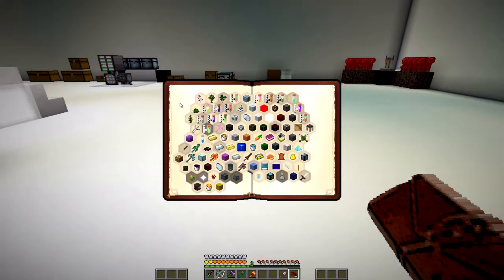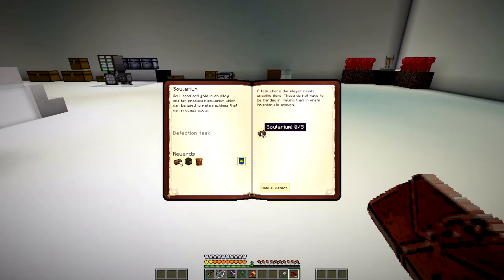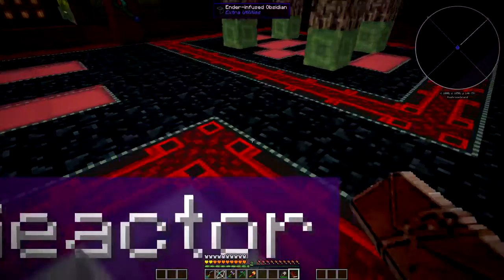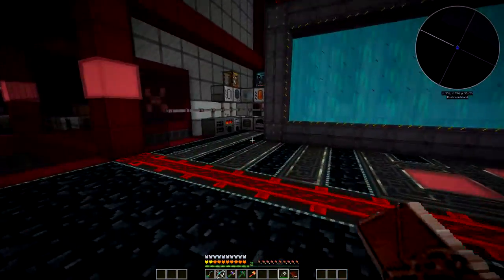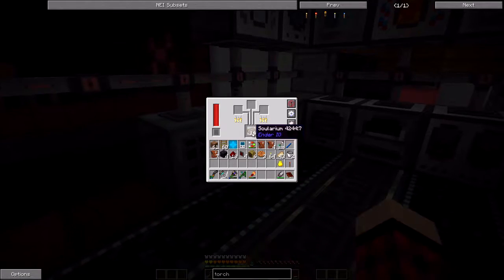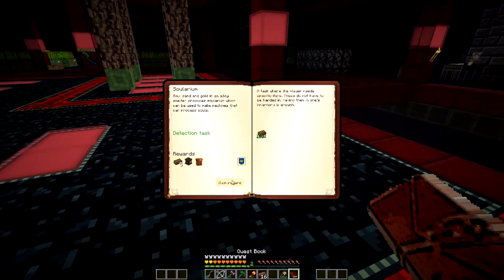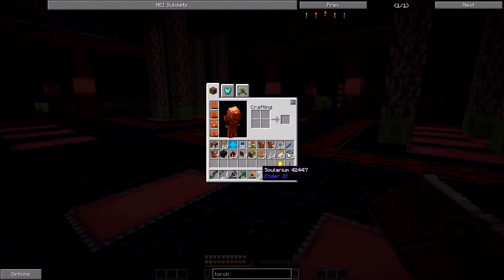Anything else in here we need to do? Oh, this one, Solarium. Basically takes soul sand and golden alloy smelter. Down to here, and I had this cooking, got some solarium, just threw soul sand and gold in here, and claim reward. We get a soul binder. That soul binder is going to be useful.